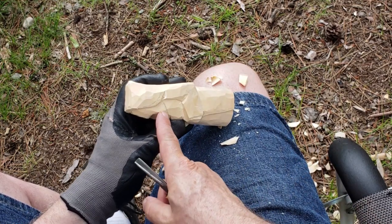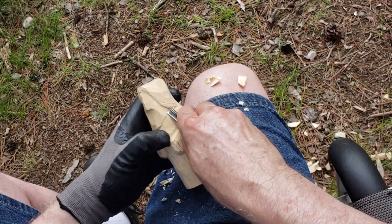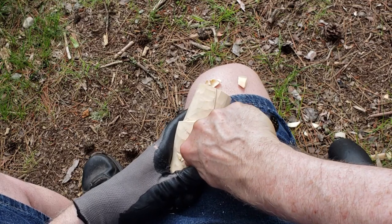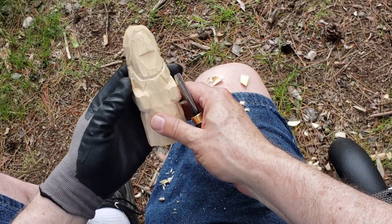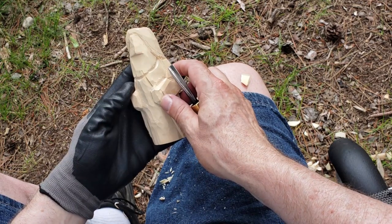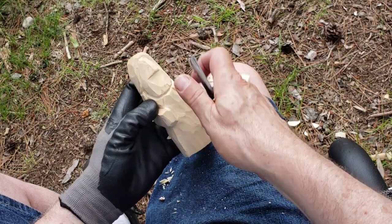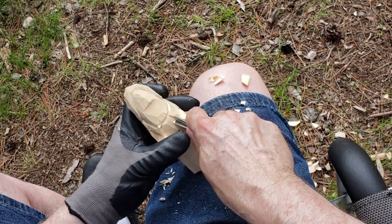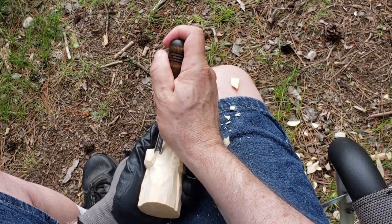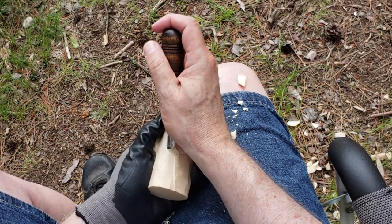Once in a while you would do things where it goes good here, then turns here, and then you've got the shoulder — it means you've got to do some digging. If you can avoid the digging, and like I said the beard is imperfect — you can have it any shape you want. By doing that, now I want to keep it flat so I can use this material coming out more. Let's do a little bit of commitment here, just a little bit, just a little bit more digging.